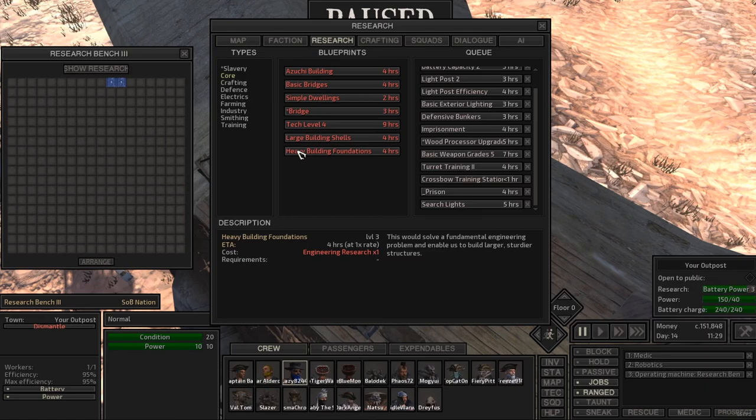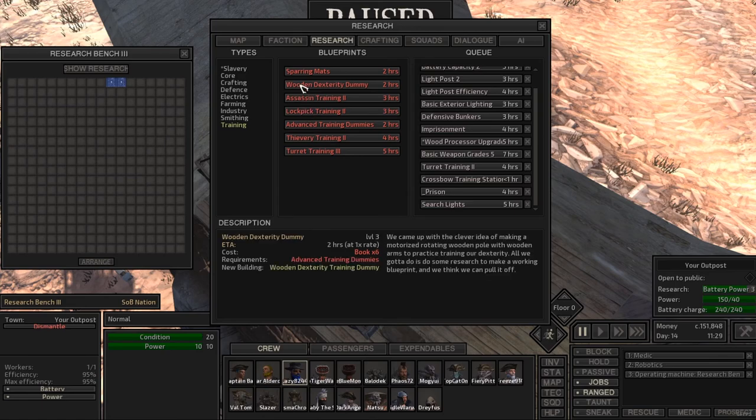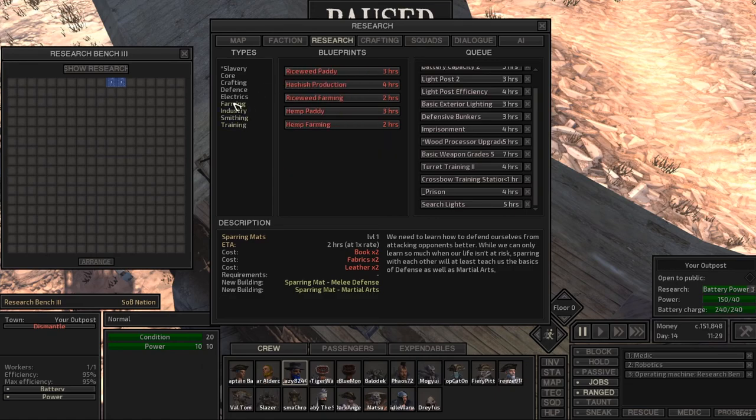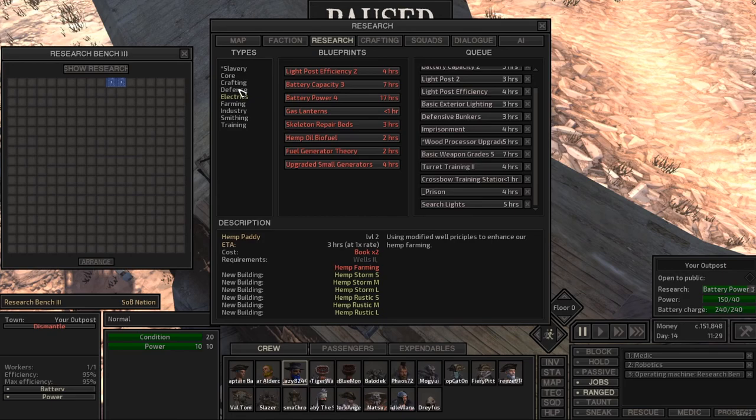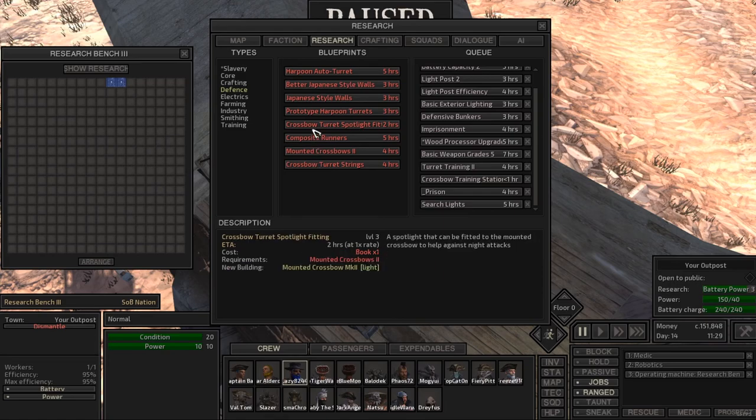And I'm doing this because we're going to be going across like four or five towns. Engineering research. I'll make it 10 just to make it easy. Smithing, industry. None of this required engineering stuff. Training. This is books, which I'm going to have to buy a lot of anyway. Advanced training dummies. Sparring mass. Do you need leather fabric and books? Yeah. Farming. Rice, weed, books, engineering. Another engineering research. Thank God I pushed it up a little bit. Okay. Some hemp would be good too. Books. Defense. Okay. Crossbow turret, spotlight fitting. Book times one. Okay.